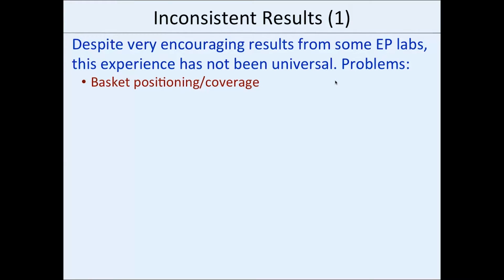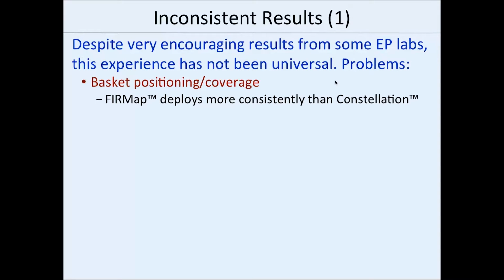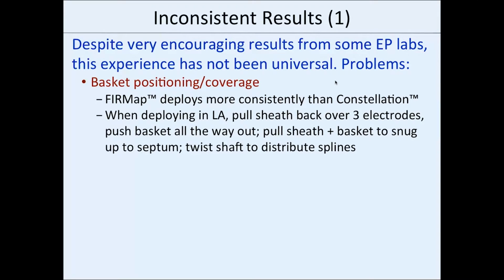The FIRM map is a much easier catheter to get in a good position than the Constellation catheter, and has much better coverage, but it's not perfect, and you have to work with it a little bit, especially in the left atrium. What I've found helpful is I get my sheath very far out in the left atrium, get the basket catheter all the way to the tip of the sheath, and pull back the sheath over the catheter, because it's otherwise pretty much a spear when all the splines are folded in together. Pull back, exposing about three electrodes, and then just push the catheter out all the way. It squishes, it compresses off to the lateral wall or out into a pulmonary vein, out into the appendage.